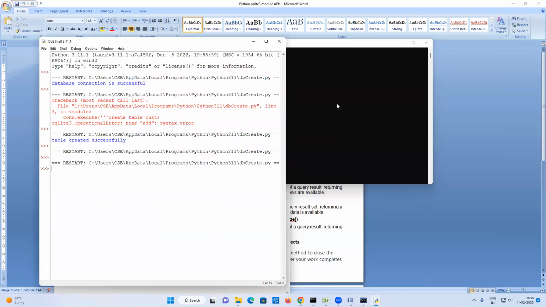In this way, you will connect to databases using Python. If you are using SQLite, then we require the sqlite3 module. If you are using MySQL, then you require mysql.connector. And if you are using Oracle, you require a module called cx_Oracle. Only sqlite3 is available in Python by default. If you want to connect to MySQL or Oracle, you need to download the appropriate connectors. Okay, that's all for today. Thank you.